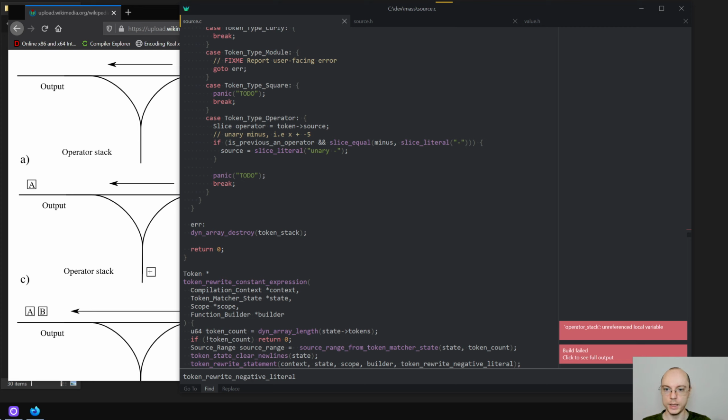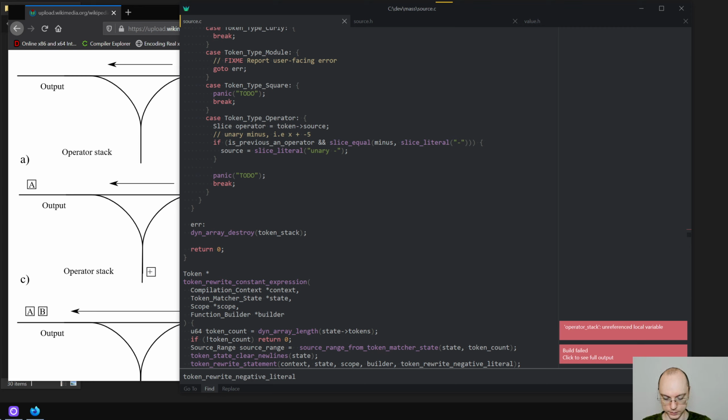And now the main thing about operators. We need to check if the new operator that we got in has lower or equal precedence to the operator that was there before on the stack.